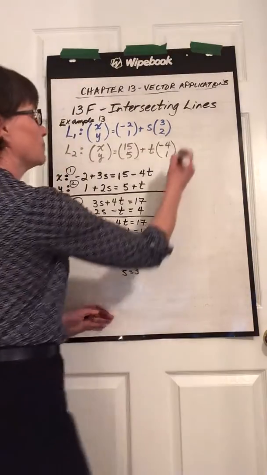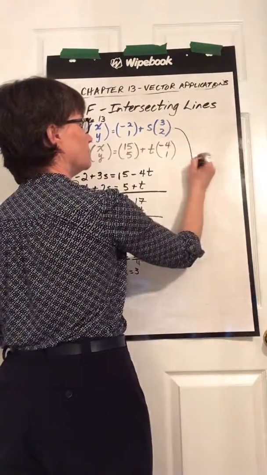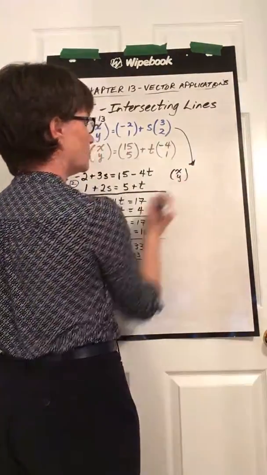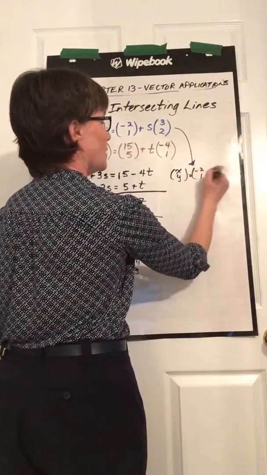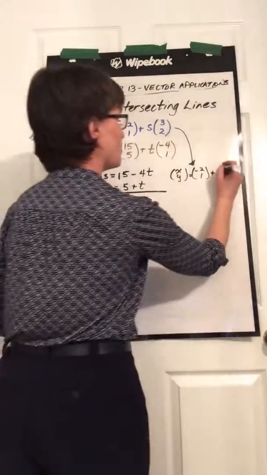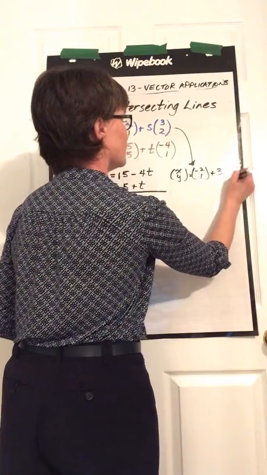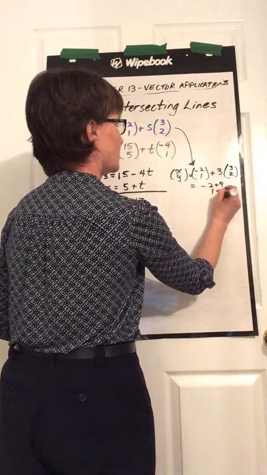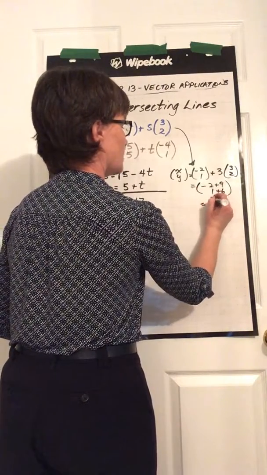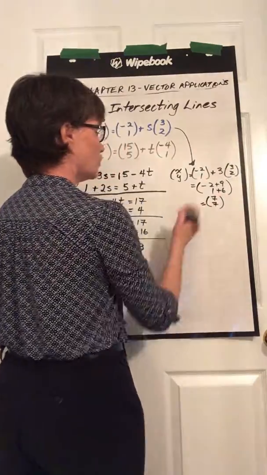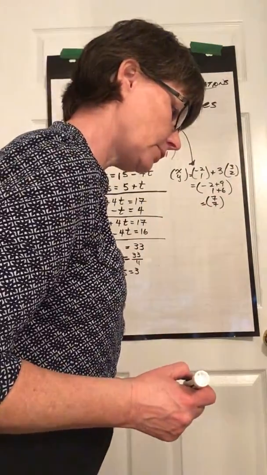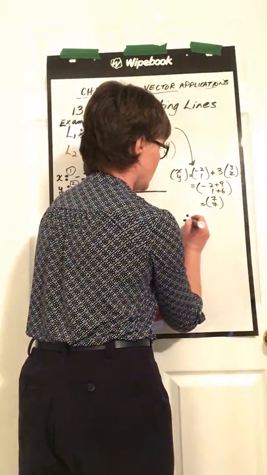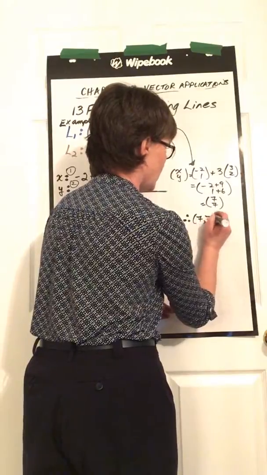Now I can take that s and plug it in here to determine the point of intersection. So this will be the point of intersection when s is equal to 3. -2 plus 9, 1 plus 6. That gives us 7, 7, which means the point of intersection, that's what we're asked for. Where do they meet? So we're looking for that ordered pair. Therefore, they meet at this ordered pair, (7, 7).